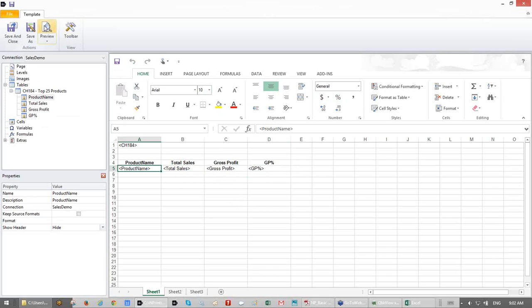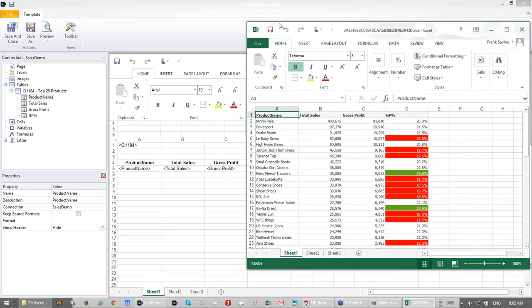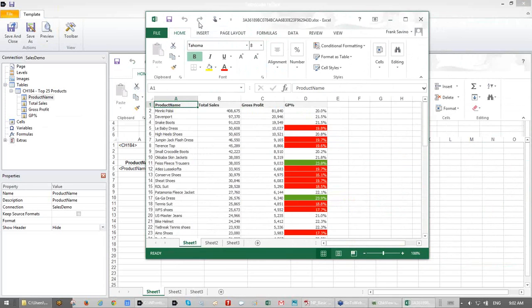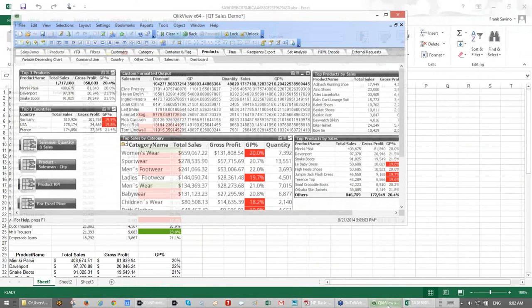And let's just actually have a look at what that looks like now. Okay, let's just make this a little bigger. Okay, so here's our original table, chart 184. And let's actually look at chart 184 inside of the QVW.